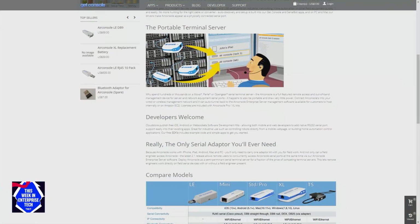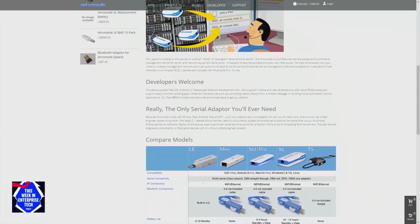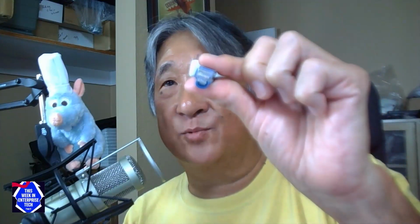Now, that's cool, but this is a device that has kind of fallen out of favor. More and more switches and routers aren't using serial ports. They're using USB ports, which is all well and good. But this guy has an RJ45 on it, and I could actually plug it right into the RJ45 on a switch or a router to set up for Cisco pinouts. And on the back of this guy, it's got a 9-volt transistor battery plug so that it could stay bonded or paired to my PC with Bluetooth. And I can move it around from switch to switch to switch and do the initial configs.